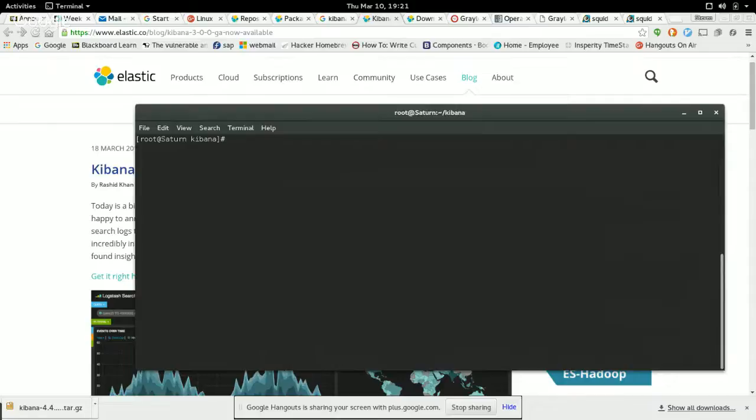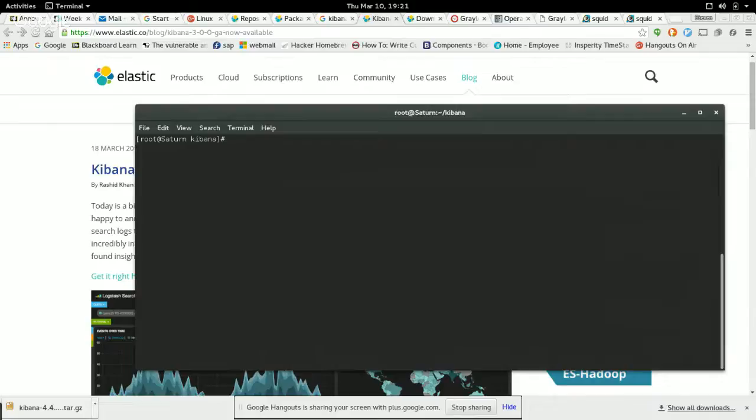So what we need to do is set up our system to take in events and take in logs from our local system. So to do that, we have to know a little bit about how Linux logs. For the most part, Linux uses a syslog daemon.